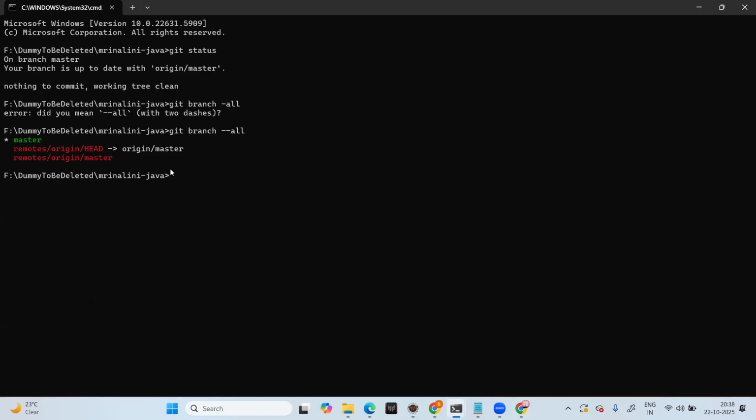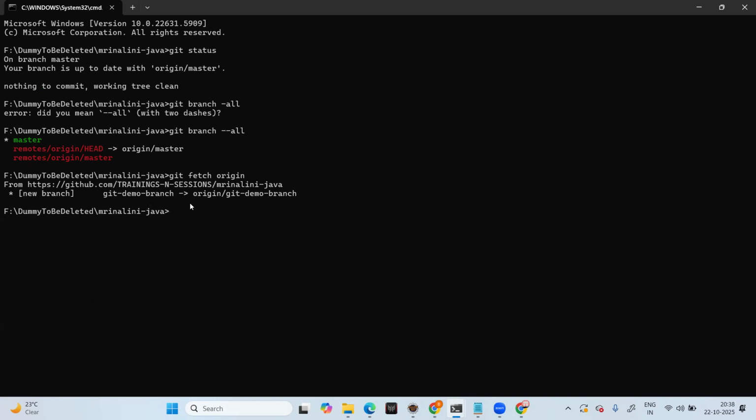Now I made changes in the repository, right? But that change is not reflecting in my local machine, my local repository, which I showed you earlier. To reflect that, we need to use one more command called git fetch. You can use origin. Now once I give this command git fetch, it is telling a new branch has been created. Now it is reflecting in our local also.